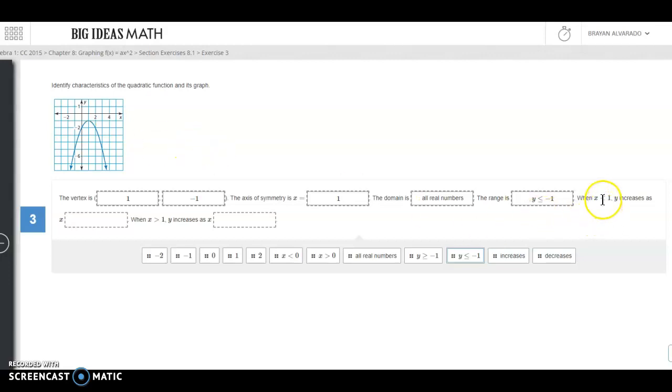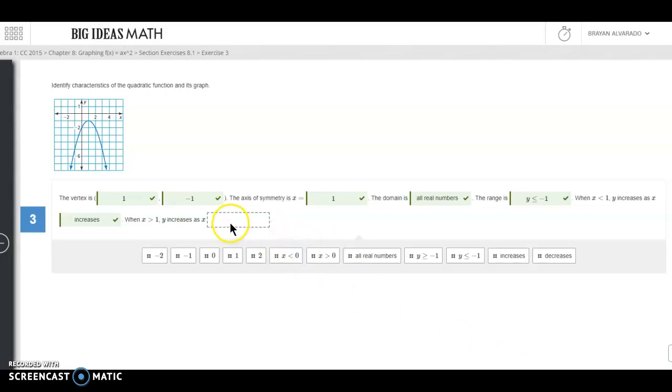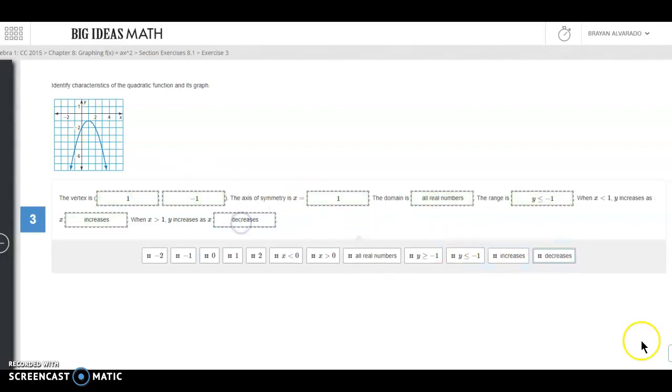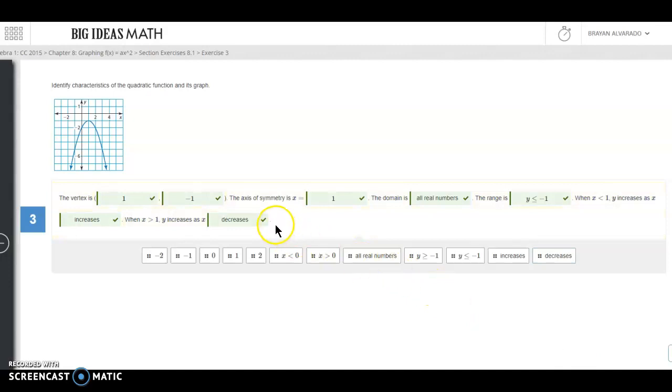Now finally, this part might sound a little weird. When x is less than 1, so it's talking about this left side here, as y increases, what is x doing? Y is increasing this way, and I'm also moving to the right, so x has got to be increasing. I'll put that here, and do a check answer to make sure that's okay. The other one doesn't have to be the opposite. On the other side, as y increases, I'm actually moving slightly to the left. That means x is decreasing. I know those last two are a little strange, but that's just how they are.